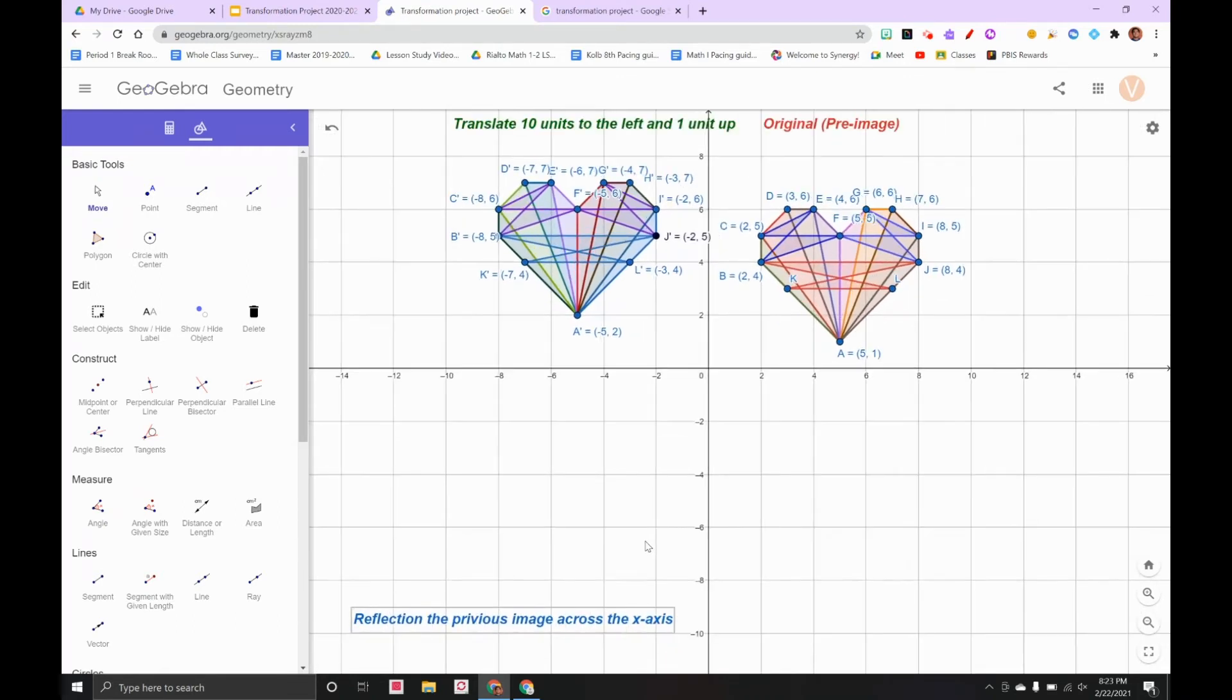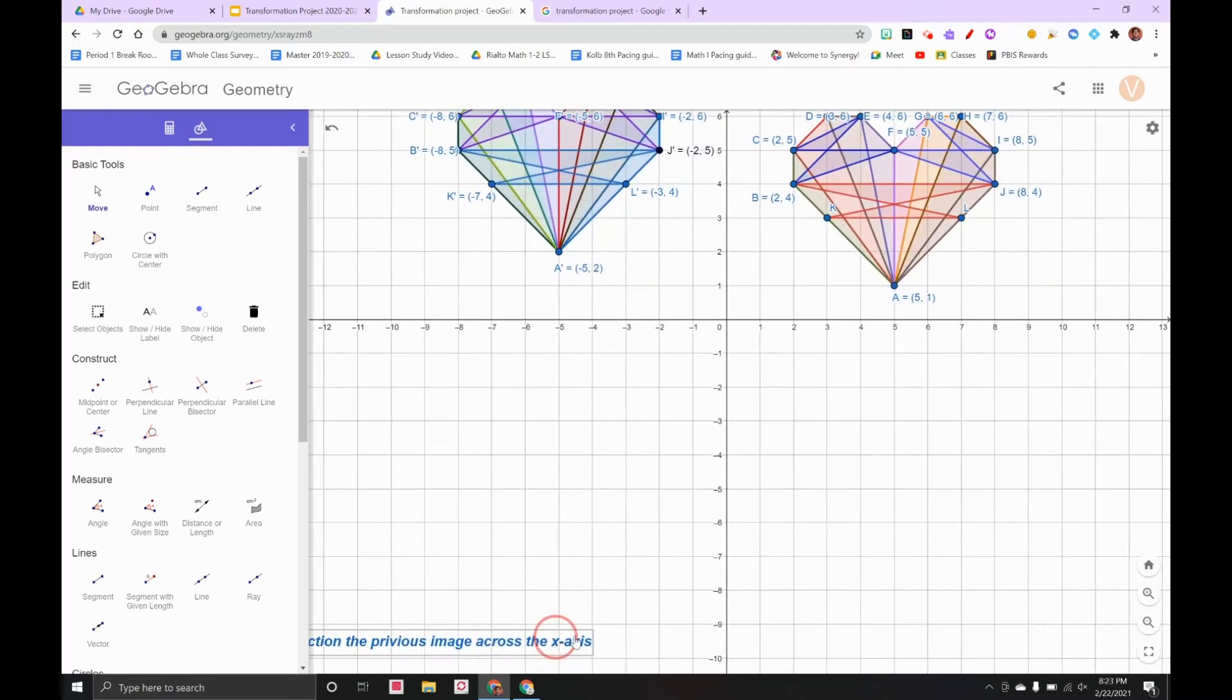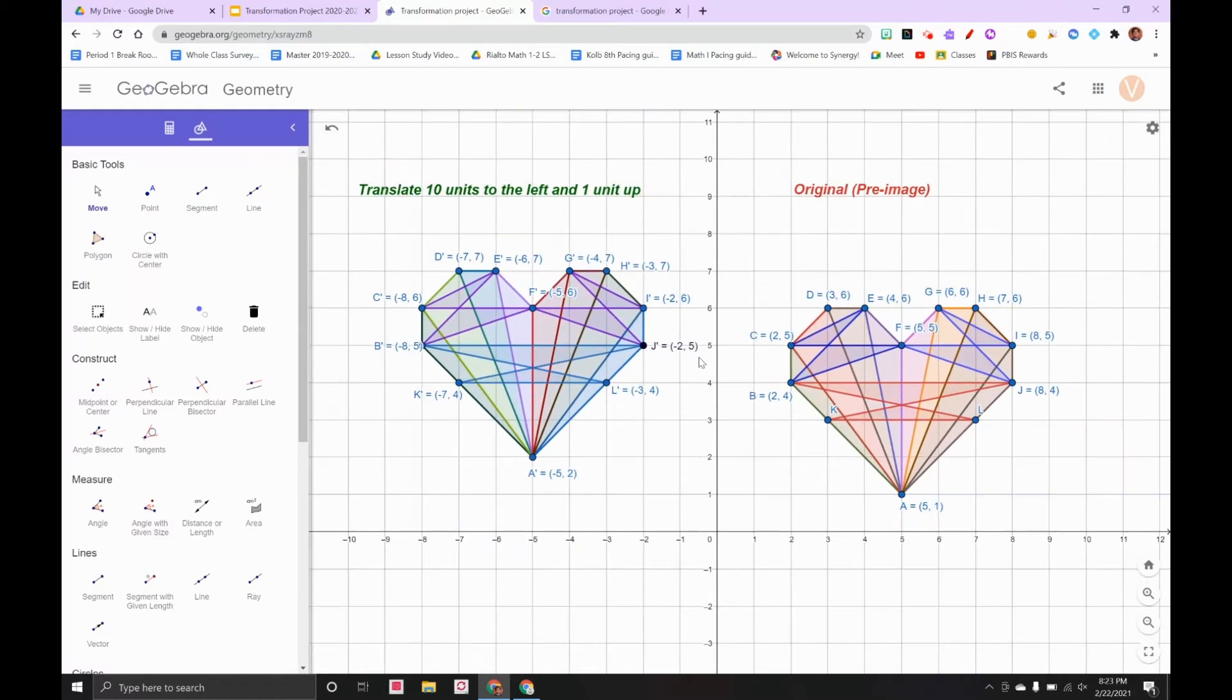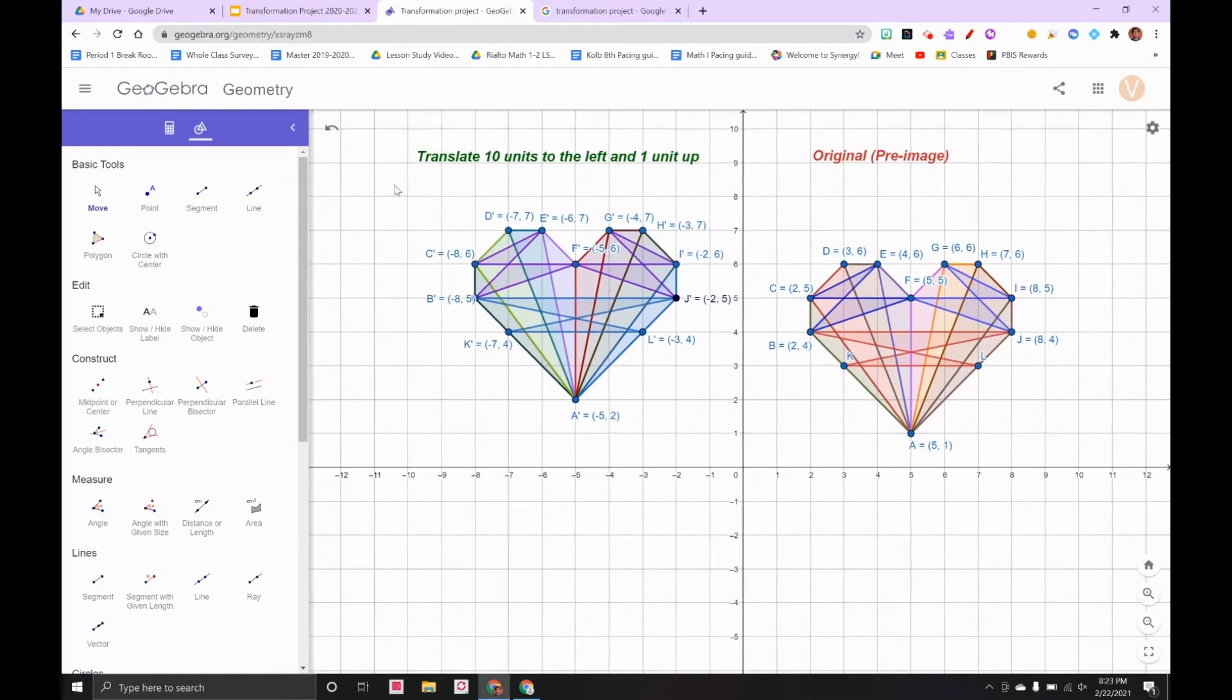Oh, this is the problem. You cannot zoom in and out, it changed the side. Oh I see, I see the problem. Okay, so first of all, remember this: right-click and then fix object so it's not going to move. Same thing here, if you put it up here, right-click and fix the object so this won't move anymore.